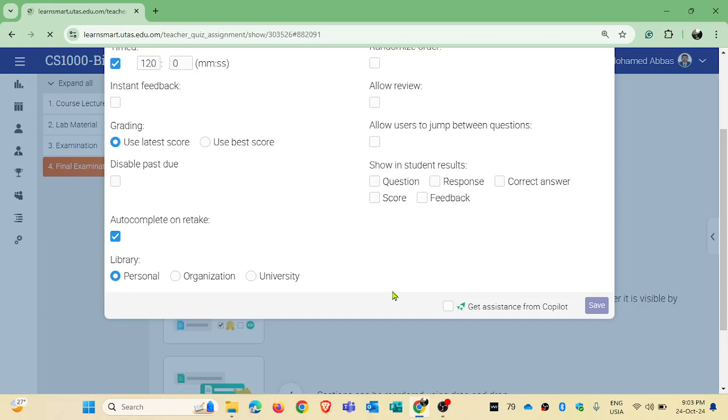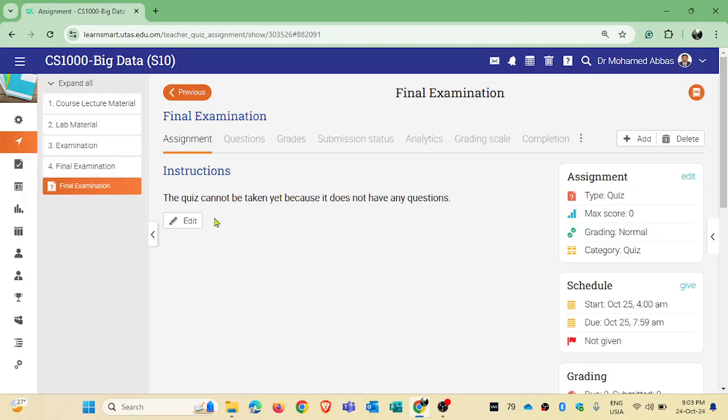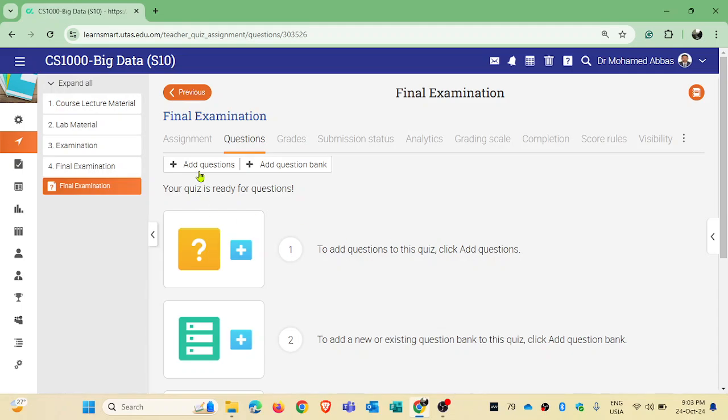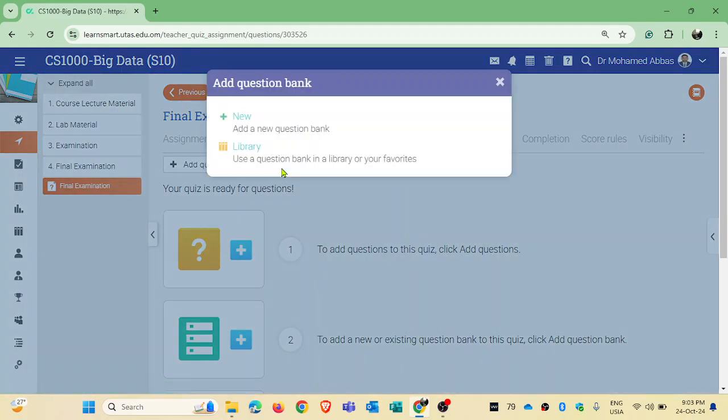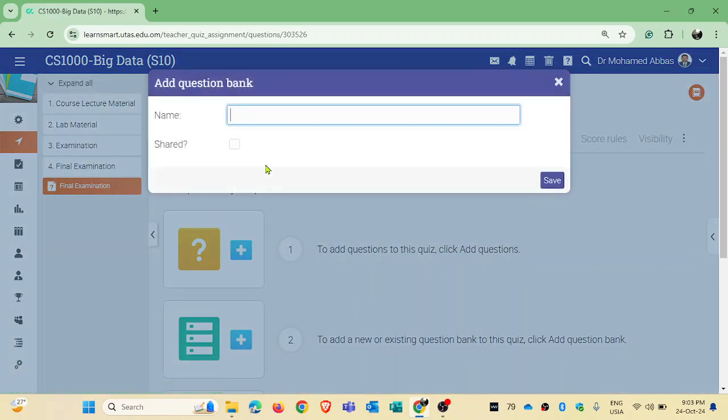Now the quiz is created as the final exam, and we are going to upload the questions. In the previous video I explained about adding questions, but in this video we are going to concentrate on the question bank, creating the question bank. Let us assume that I have three sections. The first one is MCQ.